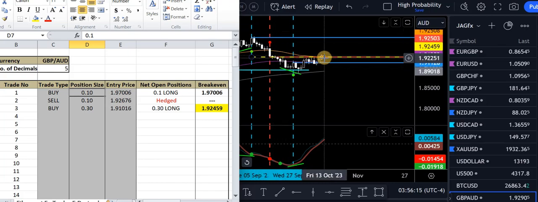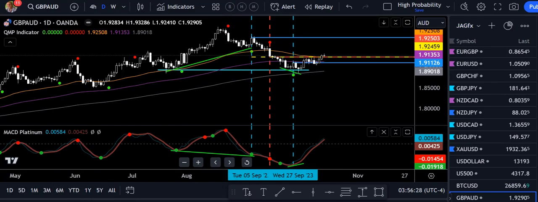Just to show you the hedging does work and can get you out of trouble. It's high-risk stuff. Not every broker allows you to do it, and you've got to be very careful of your initial trade sizes, because this could have not made it and just rolled over and we'd be in more trouble, so just be careful. All right, that's it for the charts, boys and girls.